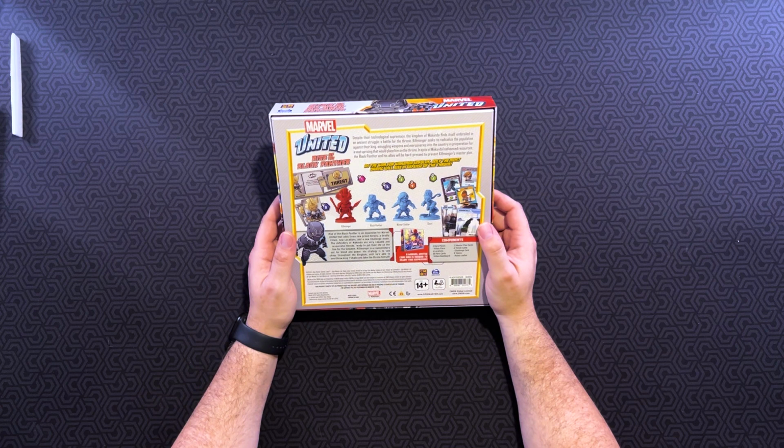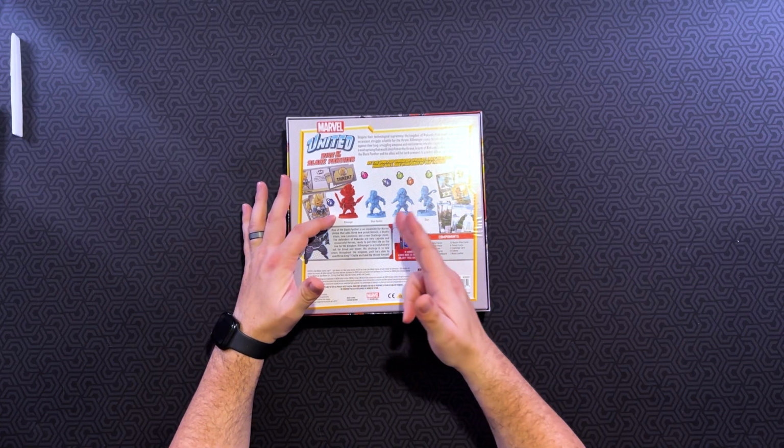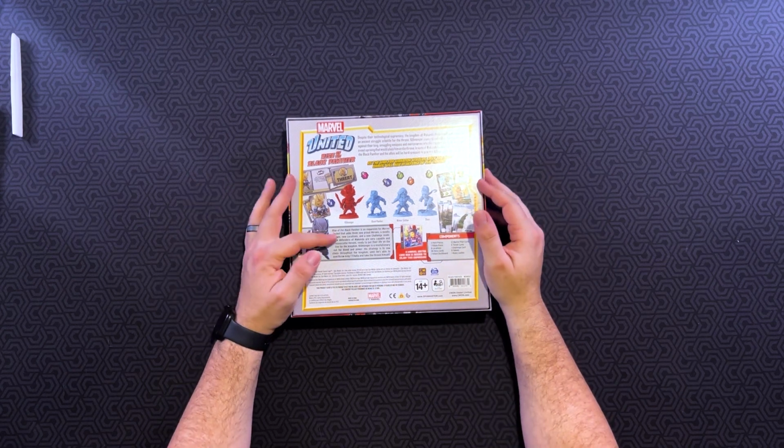Read it. Despite their technological supremacy, the Kingdom of Wakanda finds itself embroiled in an ancient struggle, a battle for the throne. Killmonger seeks to radicalize the population against their king, smuggling weapons and mercenaries into the country in preparation for a vast uprising that would place him on the throne. In spite of Wakanda's advanced resources, the Black Panther and his allies will be hard-pressed to prevent Killmonger's master plan. As the war for Wakanda unfolds, only the most daring will rise in defense of the throne. So there is the flavor text for Rise of the Black Panther. We've got Killmonger, Black Panther, Winter Soldier, and Shuri right here, and a host of other things.